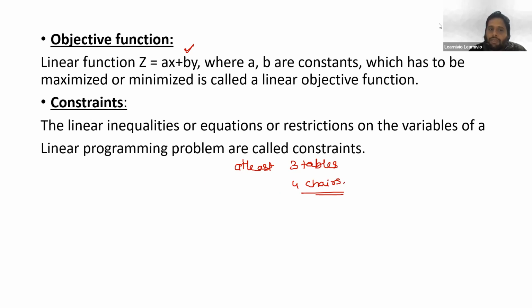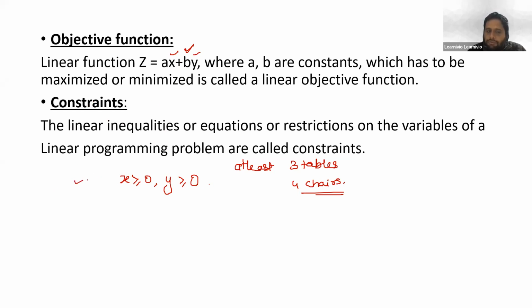So for example, here X and Y, if I say that X and Y are the number of chairs and tables which we need to sell, and they will give certain conditions. For example, X should be greater than or equal to 0. Y should be greater than or equal to 0. These are called non-negative constraints. You know that the chairs and tables can't be less than 0. So in every question, you will find that X and Y should be greater than or equal to 0. Whatever conditions they give you in a question are called the constraints, or we will say the restrictions.